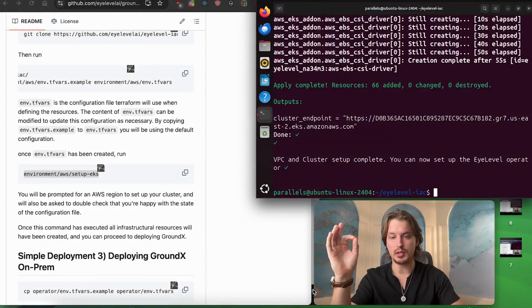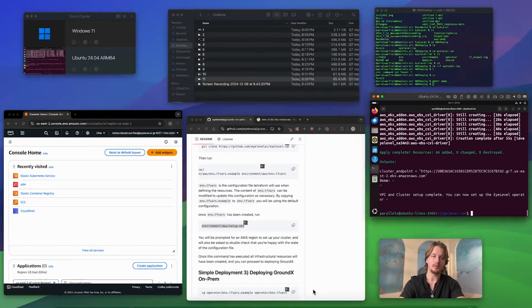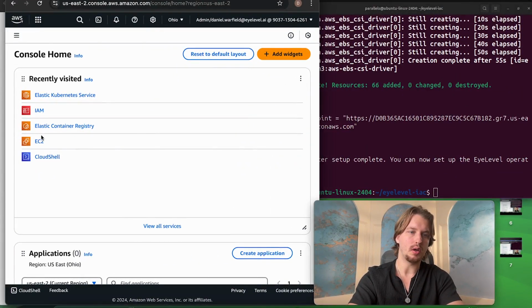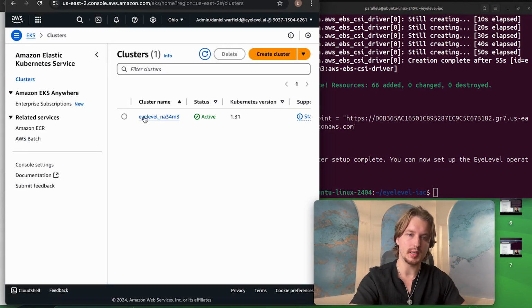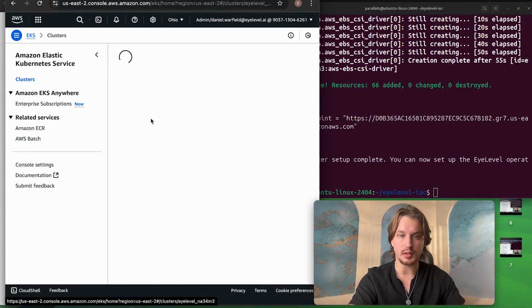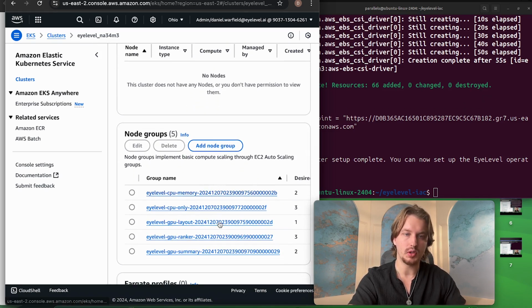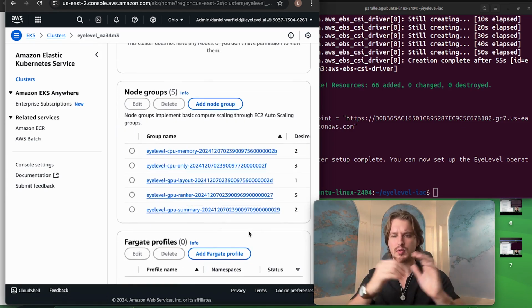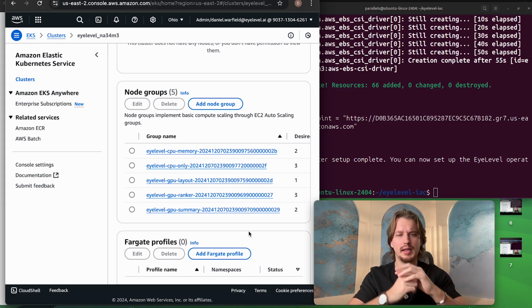So what we just did was we just deployed all of the infrastructure that is required for hosting GroundX on our AWS, specifically the availability zone US East 2. So if we go ahead and go to the dashboard and we go to EKS, for instance, which is AWS's flavor of Kubernetes, we now have a new cluster. We can click that, and there's all sorts of stuff going on. We have compute, we have node groups. There's a ton of optimization. We filmed an entire video about what's going on under the hood in GroundX and how it ticks.